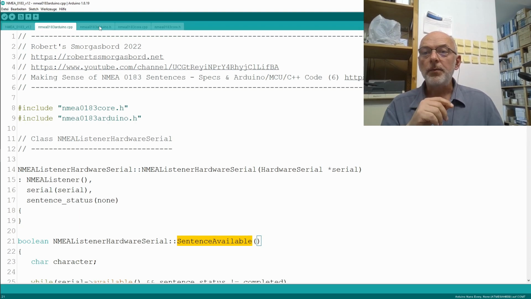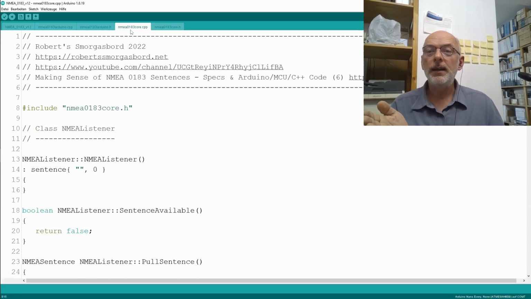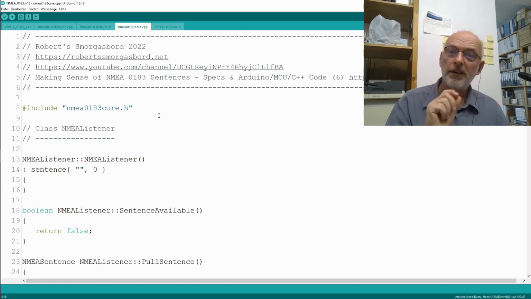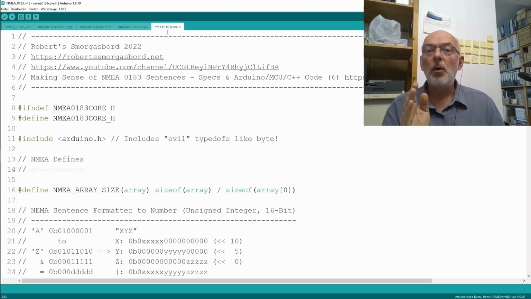And associated with that, we have, of course, an NMEA 0183 Arduino H header file. Then we have the NMEA 0183 Core CPP, which contains all the, hopefully in the future, portable core functionality of the library, and an NMEA 0183 Core H header file for that.